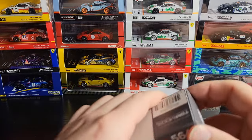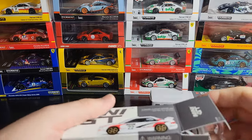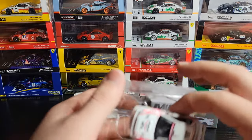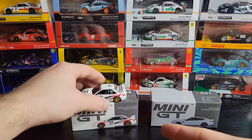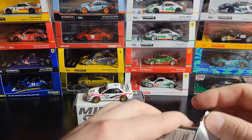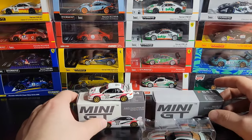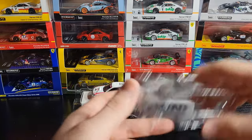Let's go ahead and start with the Subaru. I've had these both sitting around for a while. I usually like to pair cars up in groups of two, unless it's like a special release, then I'll just do a single car. For the regular stuff I like to group them in pairs, but there wasn't really anything coming out that these two paired well with. I know it's kind of a random combo — you've got a German car and a Japanese car, a German street sports car and a Japanese rally car — but we'll just go ahead and do it.